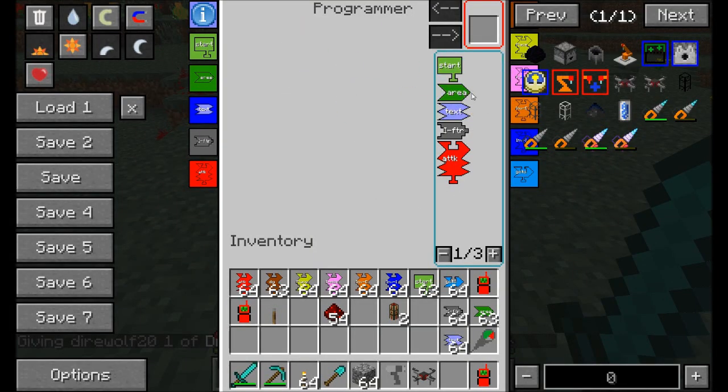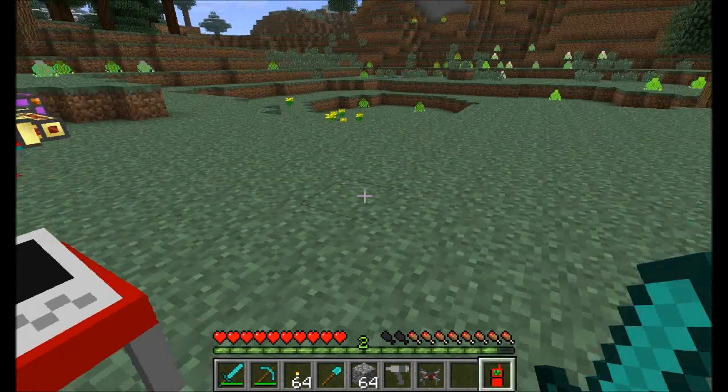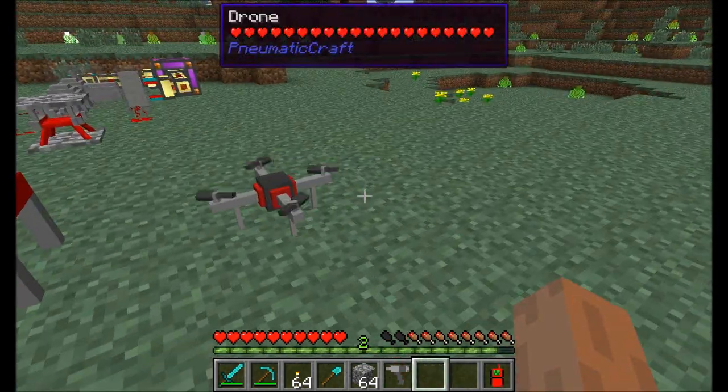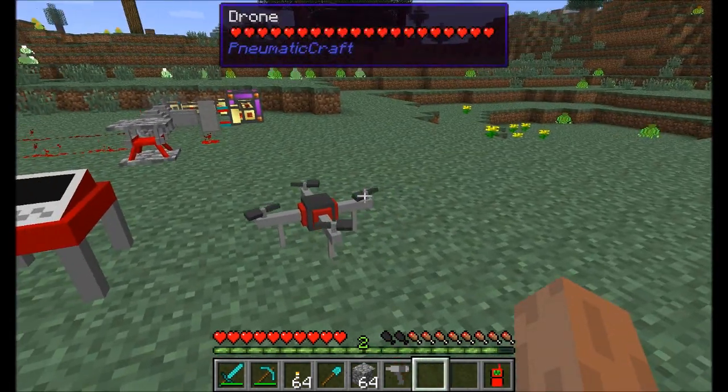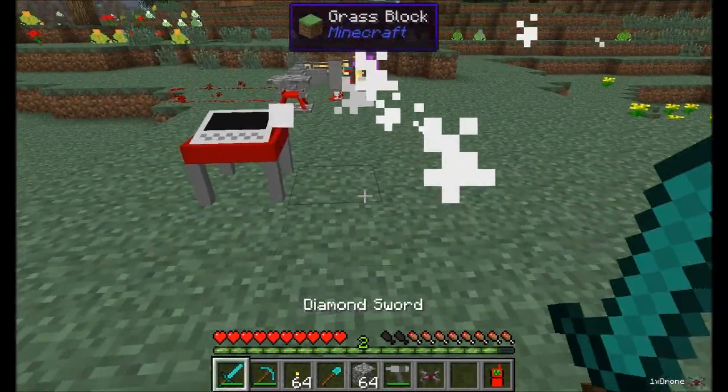This is complicated stuff. But it's really not that hard, and once you get the feel for it, you'll be amazed at how extremely powerful this can be. So let's take a look at what's involved, shall we? Basically what we have here is a way to program, using this interface and these different puzzle pieces, to make drones, which are these little nifty guys, do all kinds of cool stuff. So what can we do with the drone? Lots. They can do a ton of things, and I'm going to show you how to program them right now.